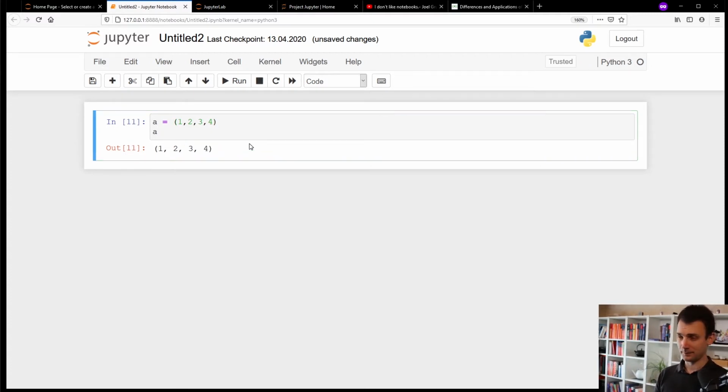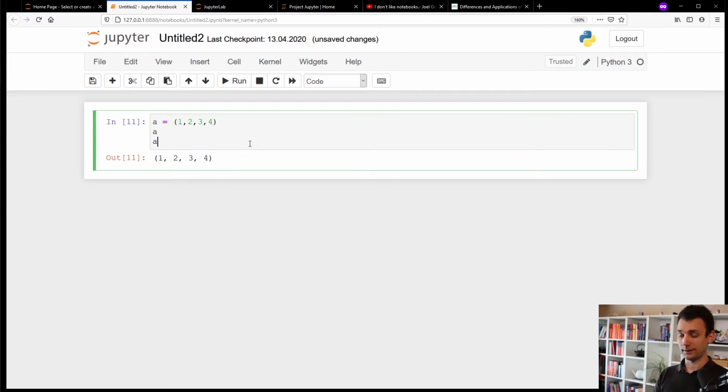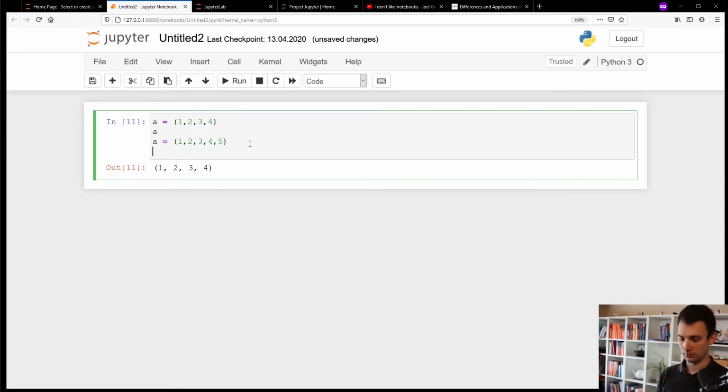So far, so good. Now, if I do stuff like this, let's see. Change it, right? Now, first it was 1, 2, 3, 4, and now it's 1, 2, 3, 4, 5. I changed it. But by doing so, I just erased the whole value in the memory, completely gone, and just wrote the whole stuff again into the memory.